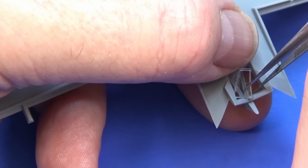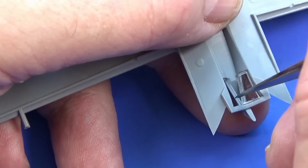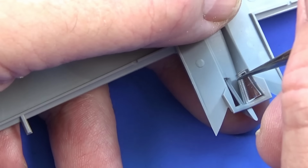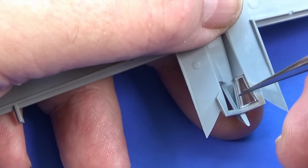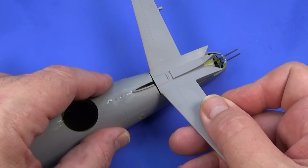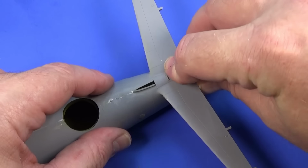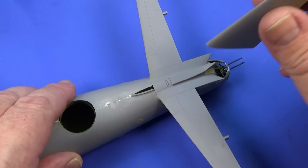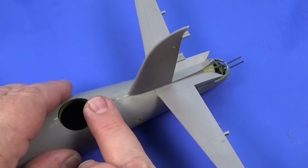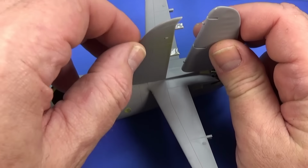Make sure you drop in these little windows for the tail gunner before you assemble the tail itself. A little bit tricky to put in, if I'm honest. The tailplane sits on the back of the fuselage, like so. Then the tail fin sits on top and kind of locks it into place, like this. Then we can fit the rudder into the fin.